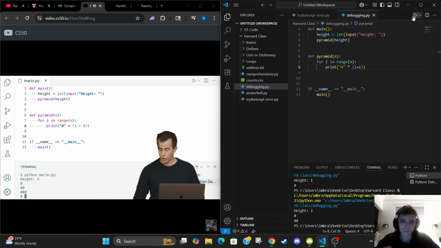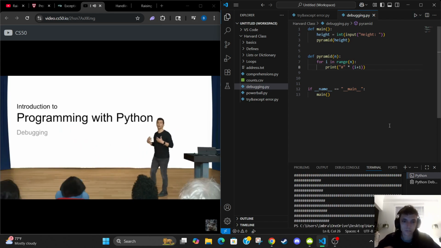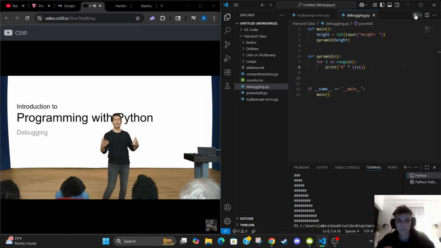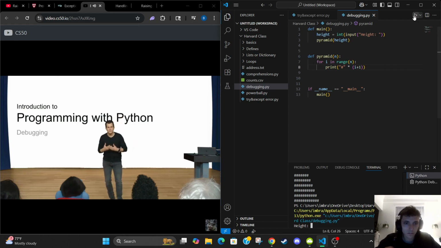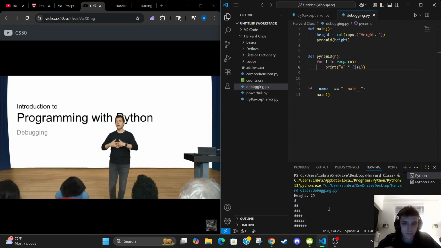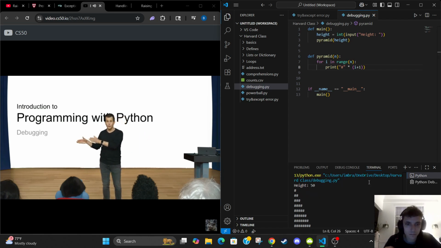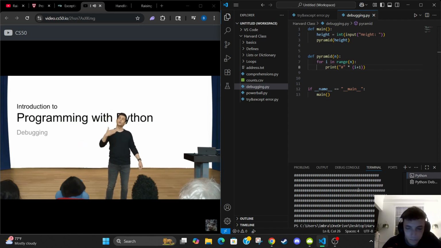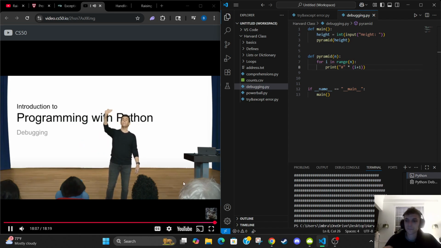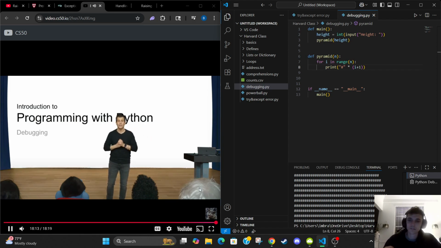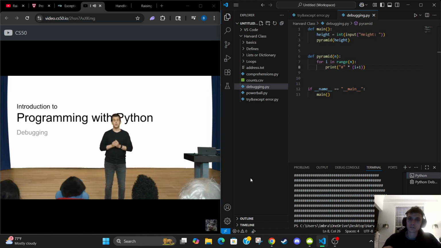So ultimately, what are the tools in your toolkit? Well, certainly print is something that you can always reach for, not just in Python, but so many other languages as well, or some equivalent thereof. But sometimes once your programs get sufficiently complicated, sufficiently sophisticated, or heck, maybe it's someone else's code that you yourself didn't write, and therefore you would especially benefit from stepping through it line by line, stepping into functions of interest. A debugger like that comes with VS Code is going to be your new best friend.